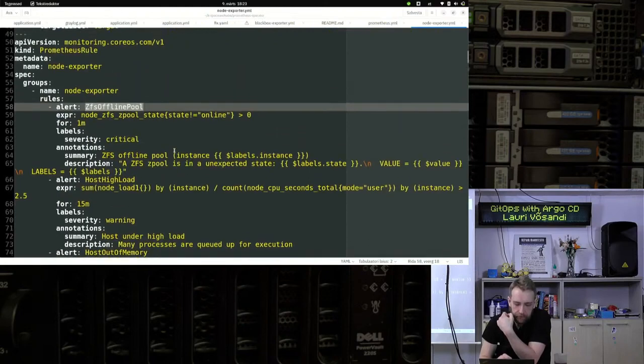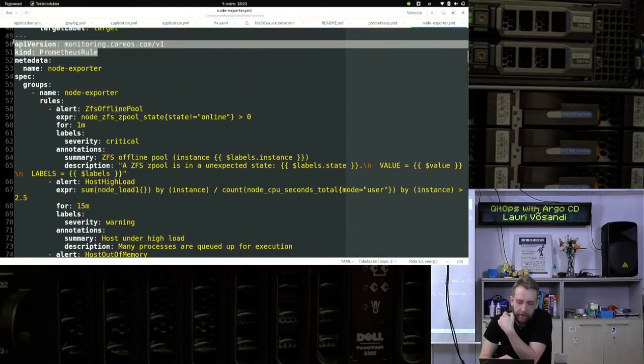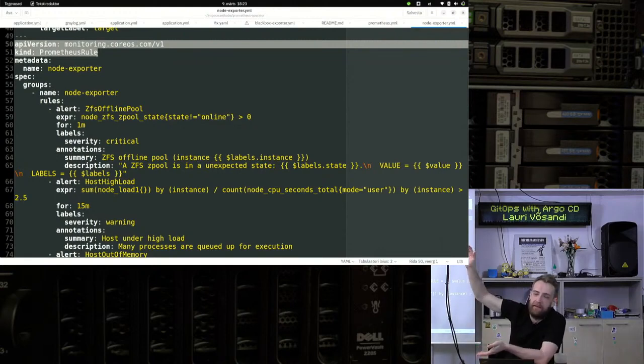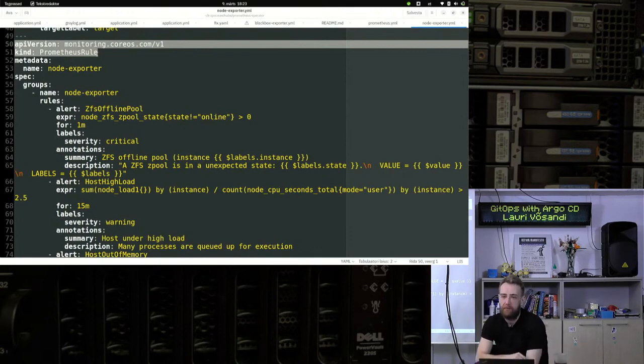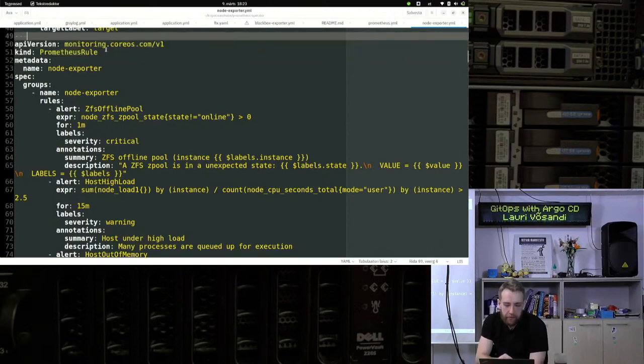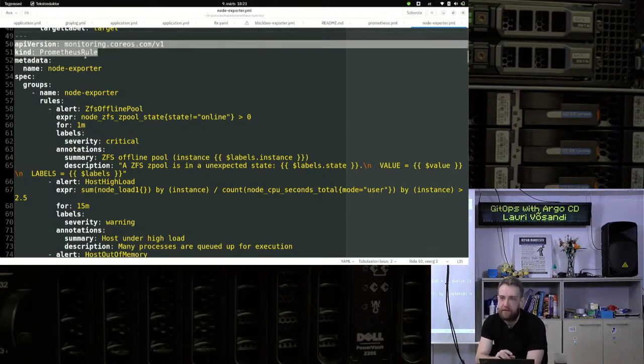And the Prometheus rule kind allows you to split this up. It used to be that before having this Prometheus rule kind, you would essentially have a big YAML file, which is part of the Prometheus config, which contains all of these alerting rules. Whenever you needed to add or remove something, you would edit this big file, make a git commit, and then push it to the Kubernetes cluster, and Prometheus would reload this. But with the Prometheus rule kind, the very first thing is that you can break it down into smaller fragments.